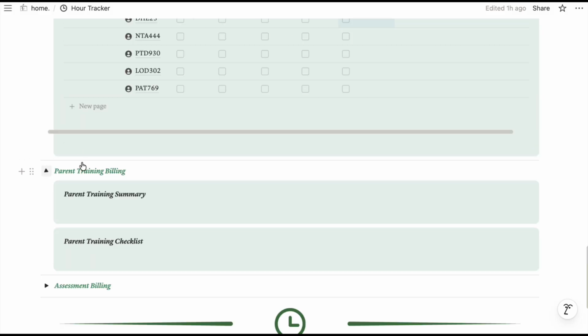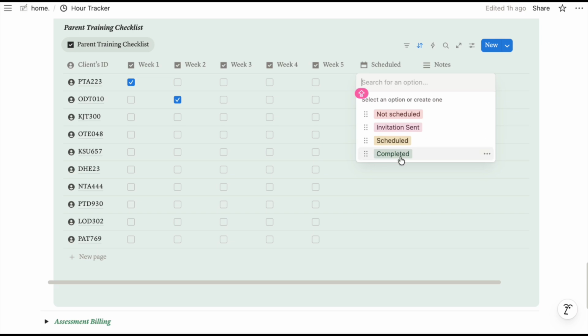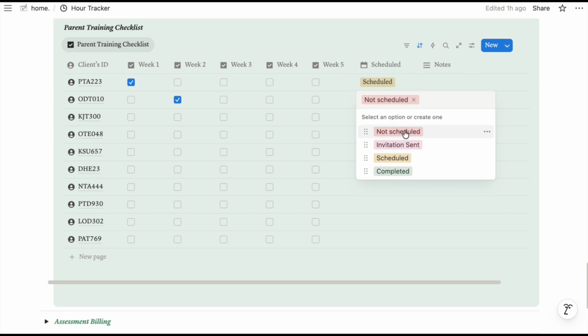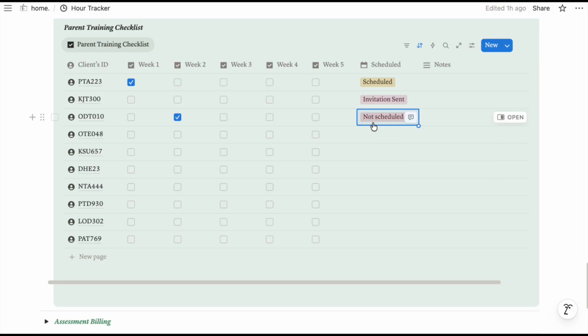We also have a parent training checklist. Anytime that you conduct a parent training, you're just going to check it off. Also, there's a column here where you can put in whether the parent training has been scheduled or not scheduled, if you have sent out an invitation to request for it to be scheduled, or if you already completed the parent training.